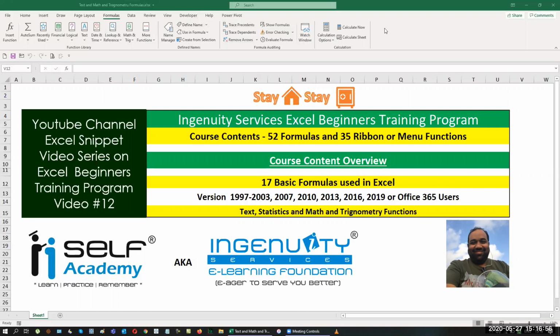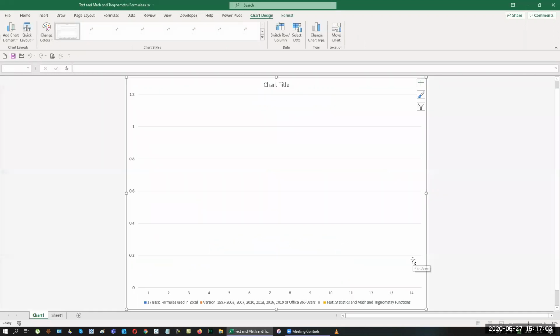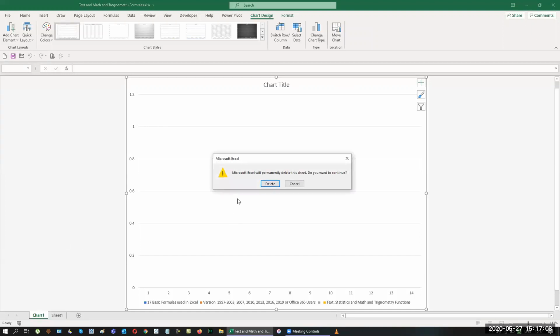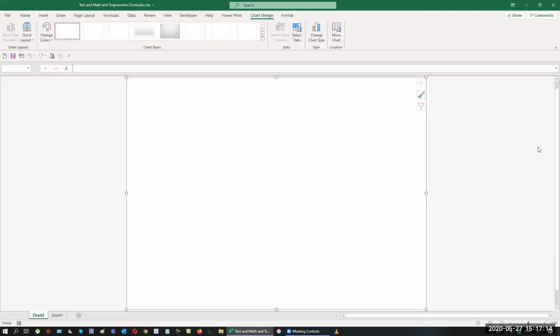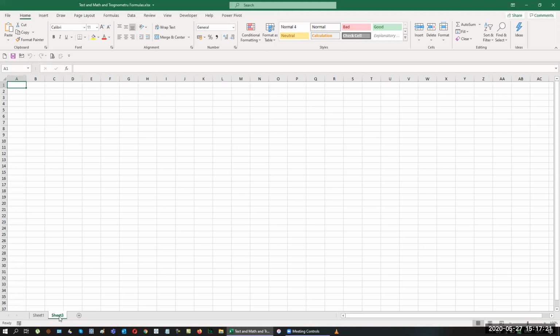So I'm going to add a brand new sheet for us. The first function that I'm about to add right now is a text function. So I'm trying to add a text function here. So I think that I've used the wrong keyboard shortcut. And I'm adding a brand new sheet. And I'm going to name it text functions, or I can call this labeling functions too.